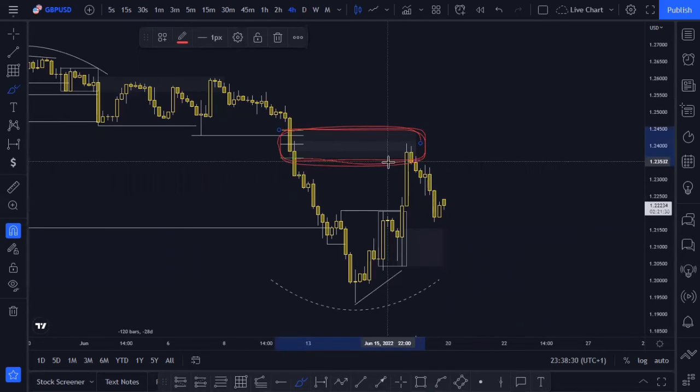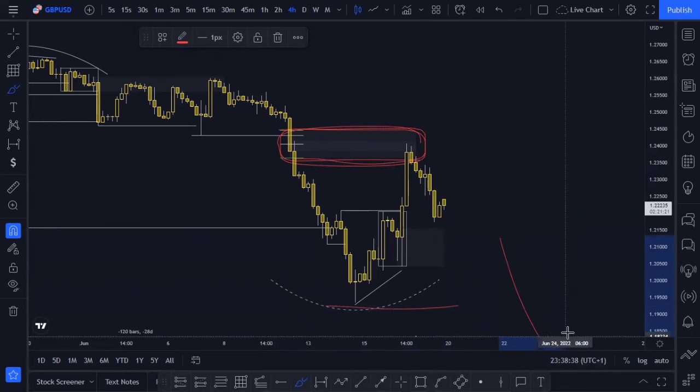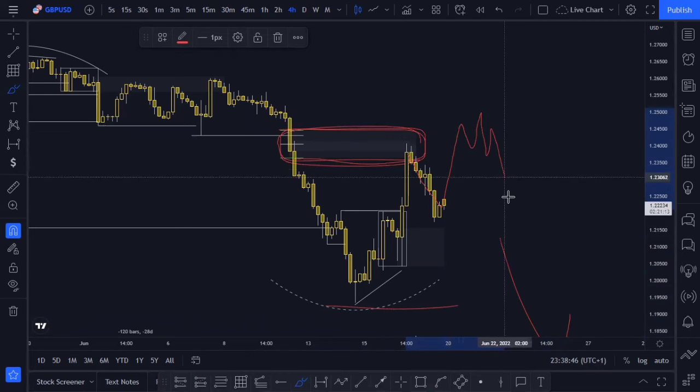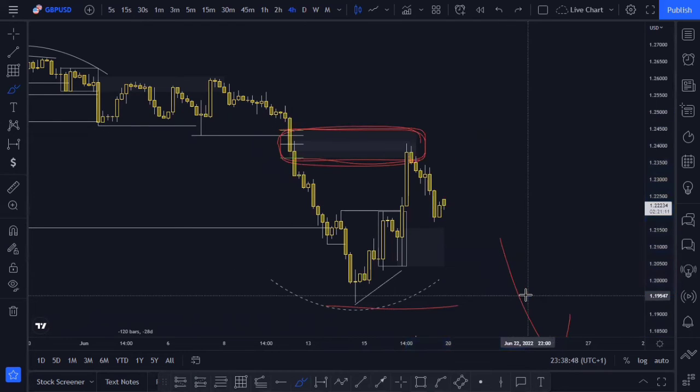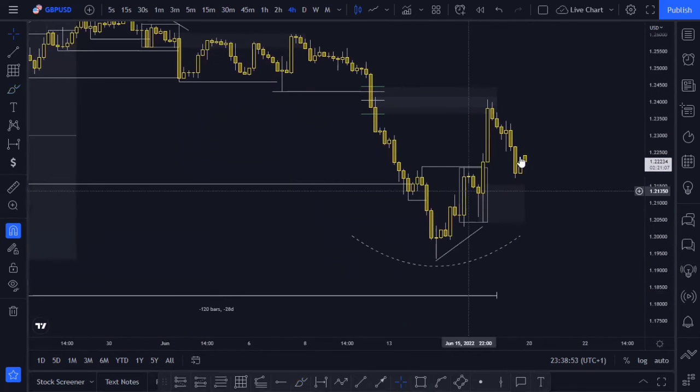So the only time we can say that price is really ready to maybe take out this low and make a lower low on the day is if we get some kind of 4 hour shift in order flow or change of character or whatever you want to call it. That's the only time we can say yes, price is truly bearish.